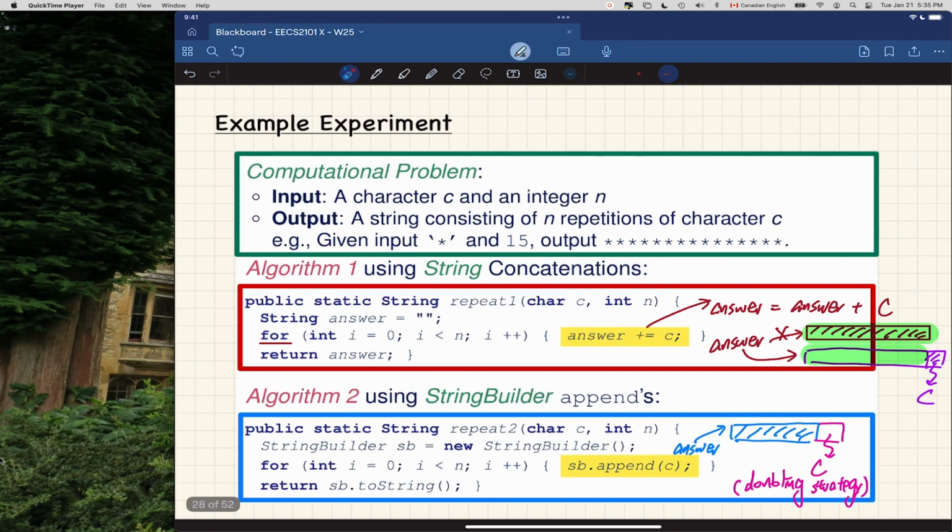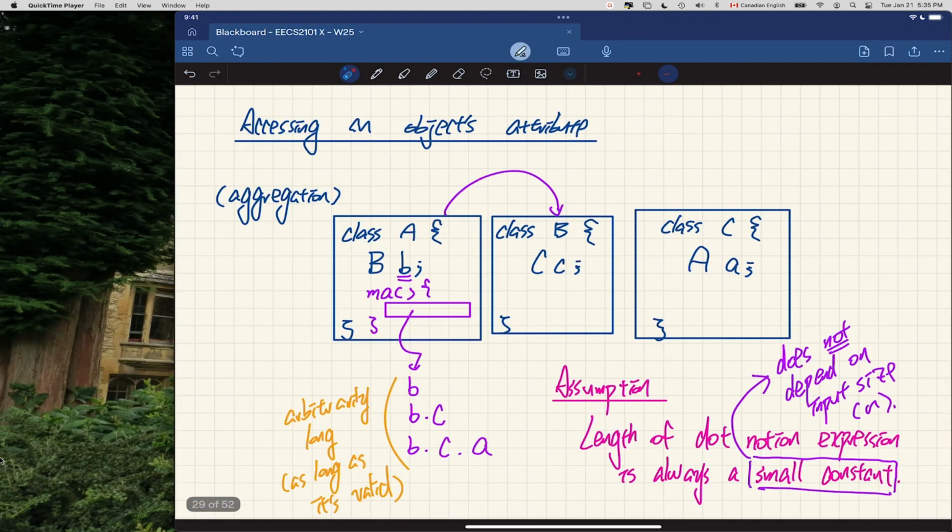All right, so that's the experiment problem that we spoke about. You can also review the details there. And we spoke about primitive operations for us to count. One case will be accessing the attributes. We assume that it's always going to be a constant operation, like always primitive. So the number of dots you might have is not going to depend on the input size, never.